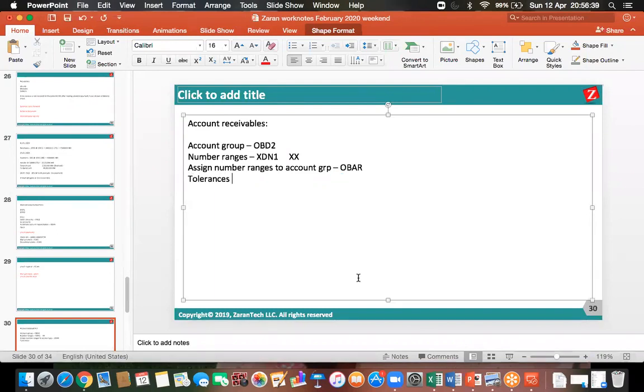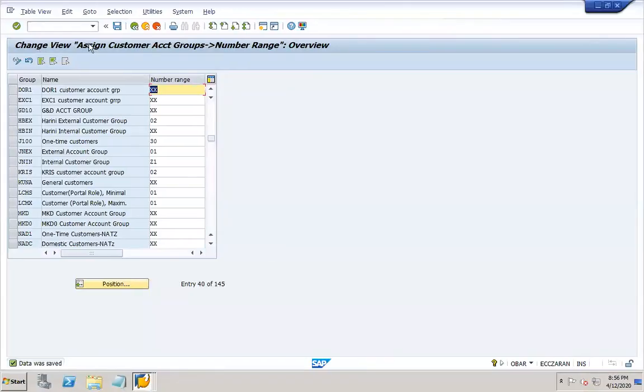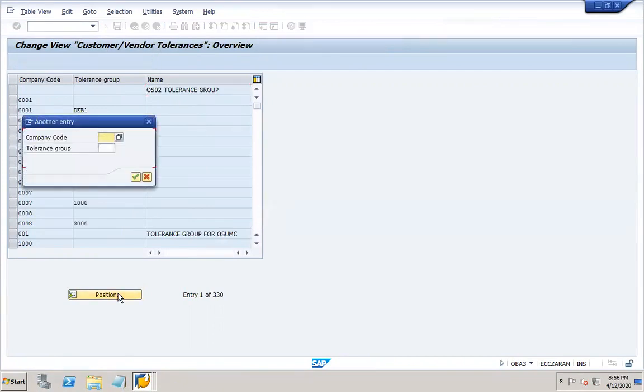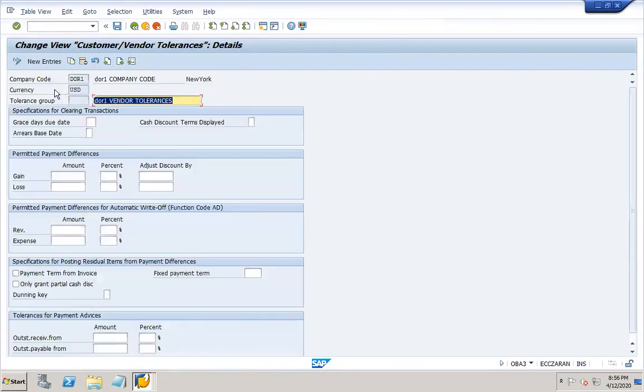Tolerances here are for vendors and customers, because the same transaction code is used for vendors, which we have already defined in the AP module. This transaction code is meant for both customers as well as vendors.